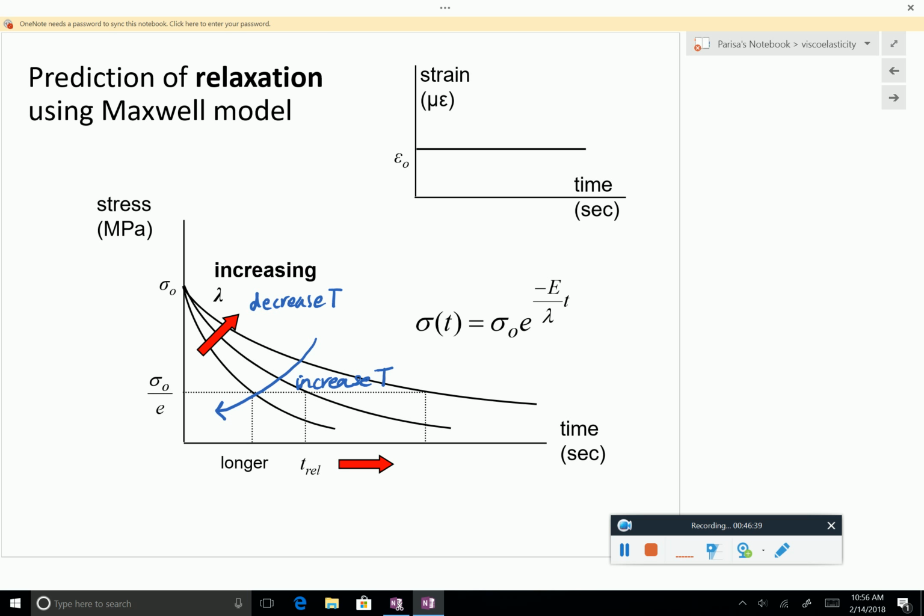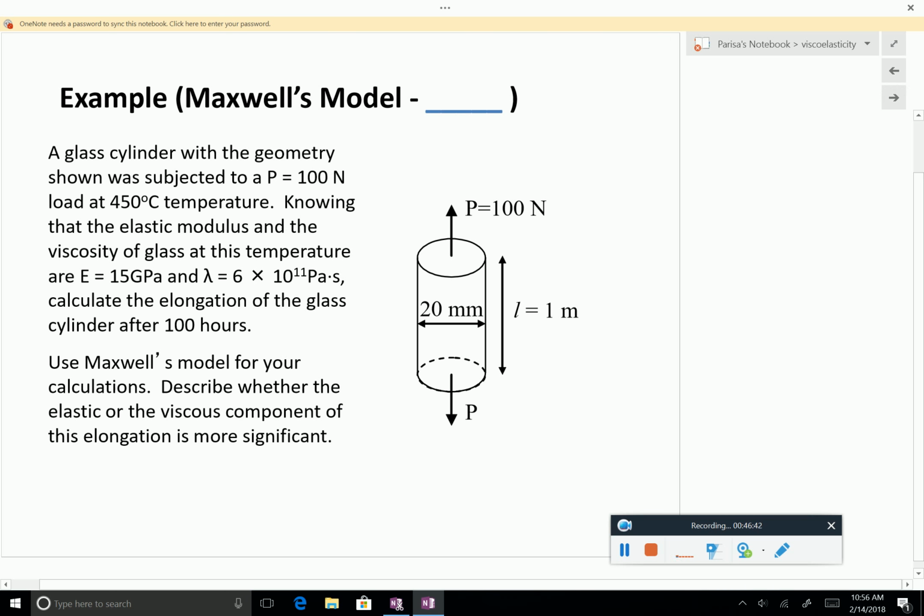So, let's see how much time we have. We have time. So, now, to do some numerical examples for Maxwell models, let's look at this problem. The first thing I want you to do is to decide whether this is a creep or a relaxation problem. And write it down. But make sure that you understand why it is creep, because it may not be given. Especially in real life, you need to understand the difference. I didn't know it makes you so happy that I made this mistake, so it's good.